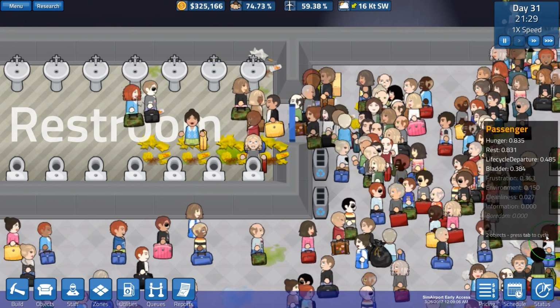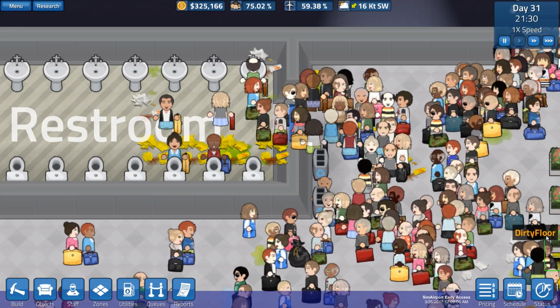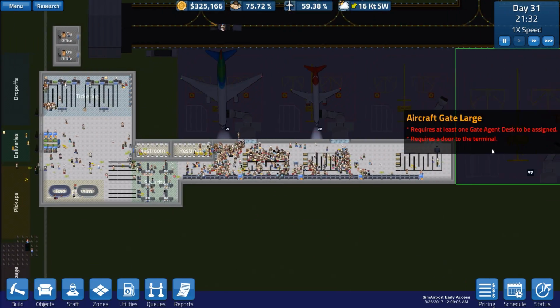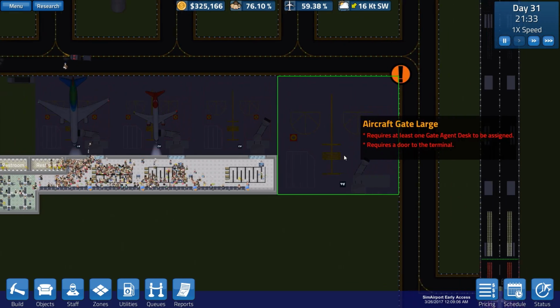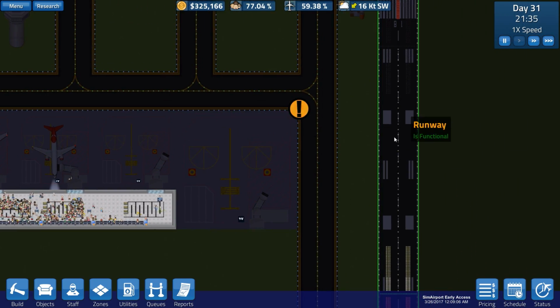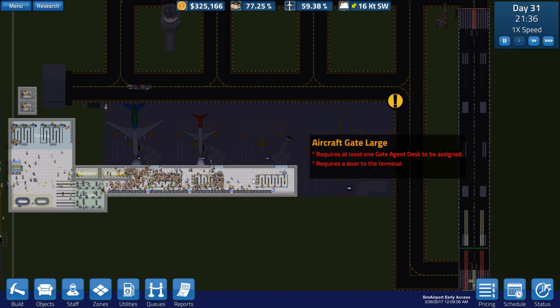In the previous episode we didn't have a load of filth and detritus strewn all over the restroom, but now we do, because of reasons that I'll get to in a moment. We also managed to put in a large aircraft gate, as you can see, not connected up yet to the rest of the terminal, but we'll be doing that in the next couple of episodes. We also put in another runway and generally progressed quite nicely.